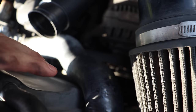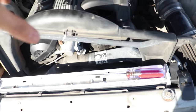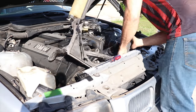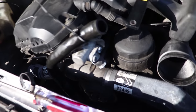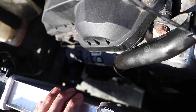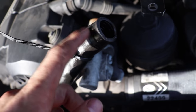So I didn't drain my coolant because I'm just like, whatever, I'm lazy. But you probably should drain it, but this is what I'm gonna do. So we're gonna pull this off. Once we get that out, then we'll move on to the next step. So guys, when you're doing this, this thing basically attaches under in the fan shroud, and I accidentally let mine drop, as you saw, and it leaked all out here. So yeah, be careful with that.